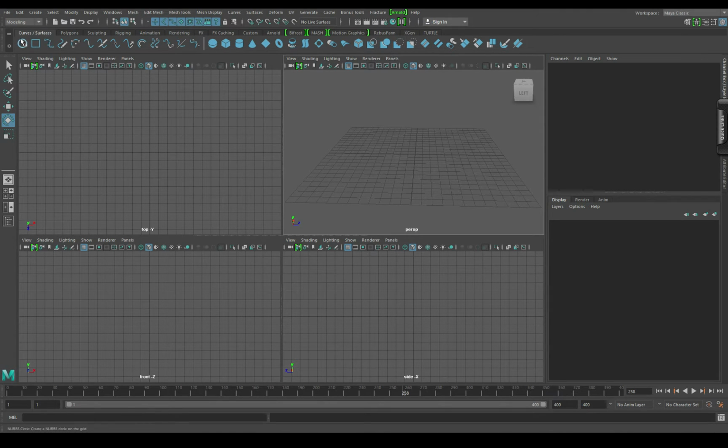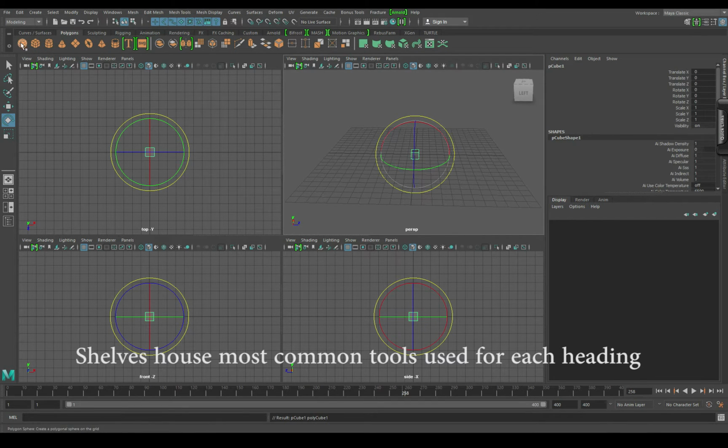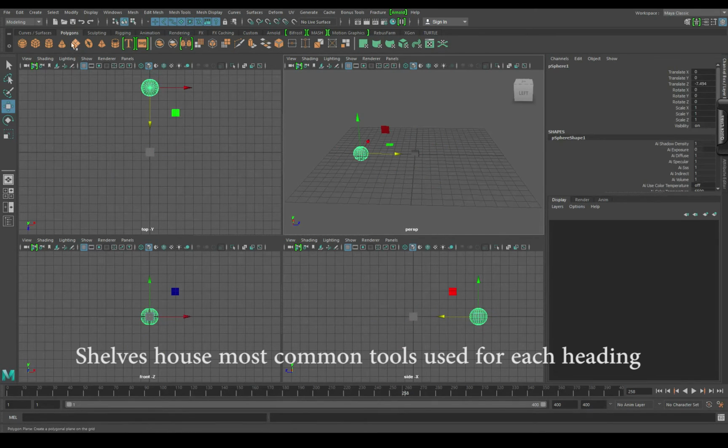So we've got this bar of all these things that we may use. Okay, curves, surfaces. This is if you want to use all your curves and points. We'll get onto curves and NURBS and whatnot. This is a shelf to quickly get icons full of things that you want to get to quickly. Polygons, you can see I can just click on that, create a cube, click on that, create a sphere, and so on and so on.